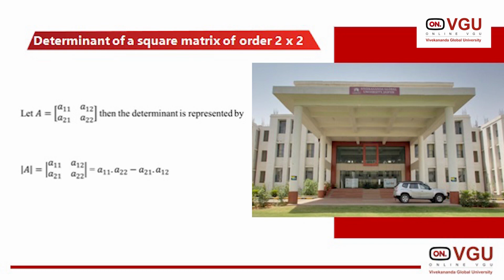So how will we calculate the determinant? For the 2 cross 2 matrix, we can do simple cross multiplication, meaning A11, the element at the start, will be multiplied by A22. We take the diagonal elements. Okay, A11 into A22 minus A12 into A21. Okay, when we do the numericals, then definitely we will be fine with the calculation. Whenever we calculate the determinant, we have to start with the diagonal element, the very first element. It can be A11 or anything else. Okay.